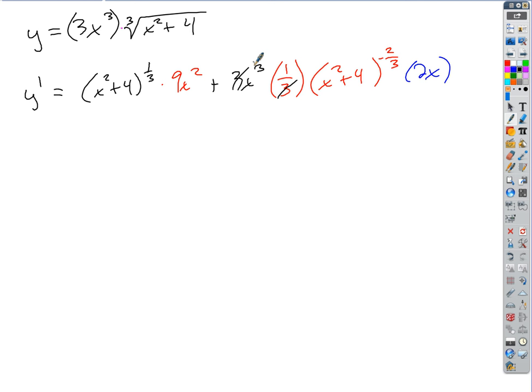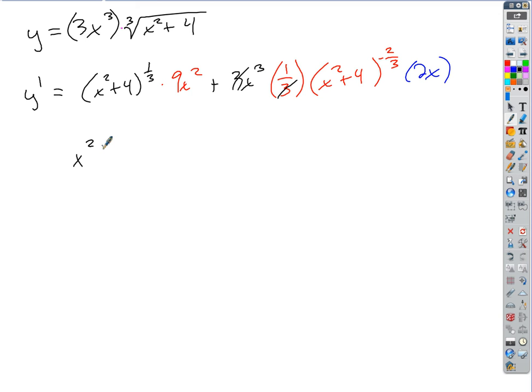Just factor out the greatest common factor. Are there any numbers you can take out? All I've got is a 2 and a 9, so I'm stuck, right? No, there's no GCF number. What about the powers of the base x? Here I've got an x squared. What do I have on this side? I've got an x cubed times an x, x to the 4th. Okay, so we'll factor out an x squared.